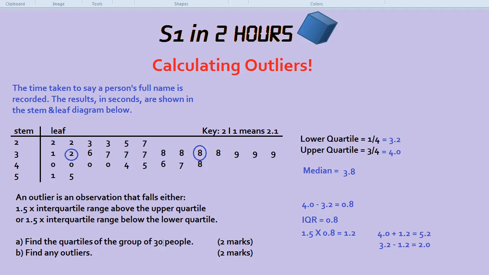And when you get a decimal like that 7.5 you round up. So that would be the eighth person that we're looking for. Let's count it up starting from the front. The eighth person is going to be the lower quartile.